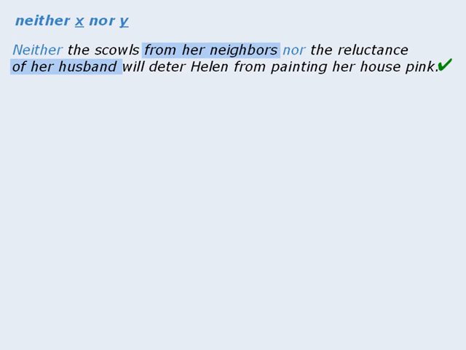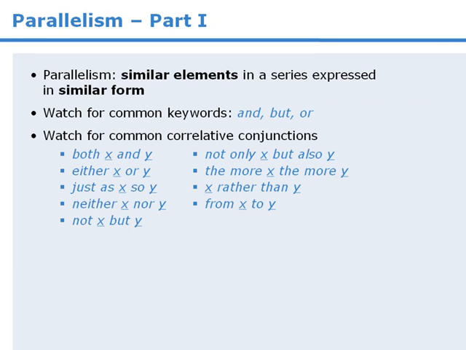Now, as an aside, please note that even though these two prepositional phrases do not contain the same preposition, these phrases are indeed parallel. Okay, so the big takeaway with all of this is that when we work with correlative conjunctions, the corresponding elements should have the same form. Alright, let's summarize. In this lesson, we learned some tips for achieving parallelism in a sentence.